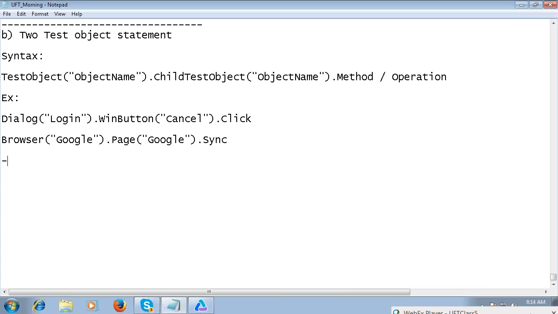Next, same way, now you guide me, Anita, three test object statement. Put mute, Anita, someone. A high noise is coming from your side. Try to rectify the voice device. Use headphones.